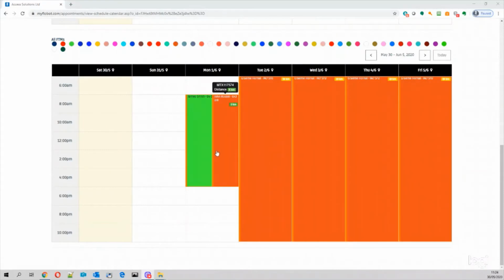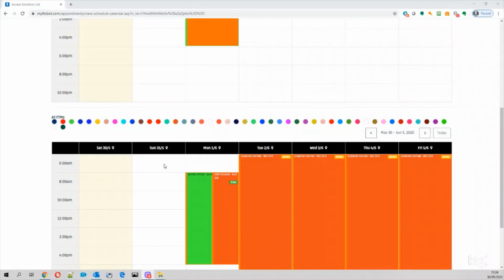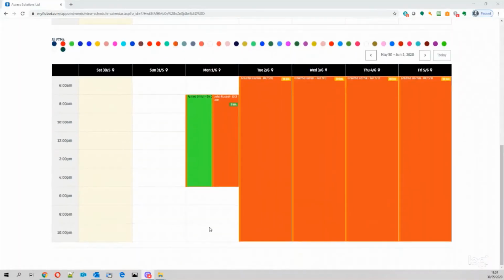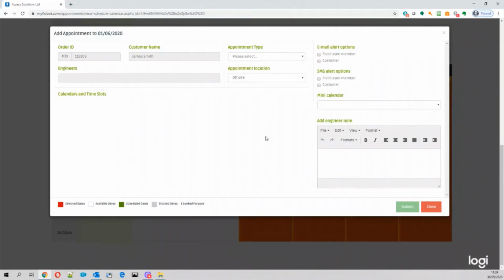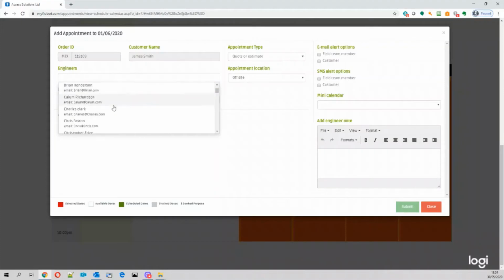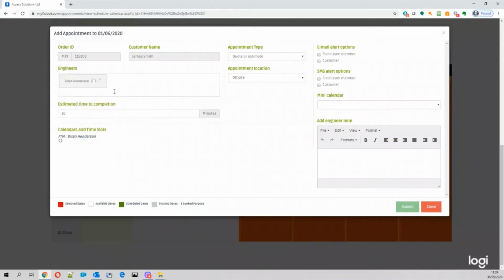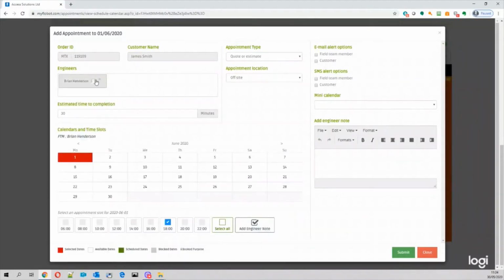Now the second way to make an appointment is to select it from the next screen. So I just go, look, I need an appointment, so I can click pretty much anywhere. Probably best if I click in the day and put new appointment. Now this time it's asking me what type of appointment I want to do, so a quote or an estimate. And then I'm going to select the engineer here. So I go over here and I click. Now these are set up as engineers or scaffolders who can do quotes or estimates.